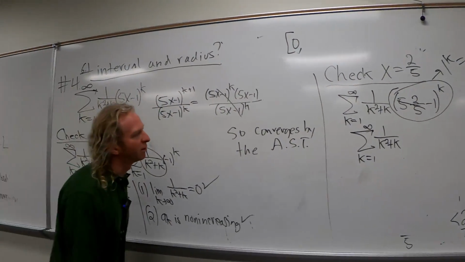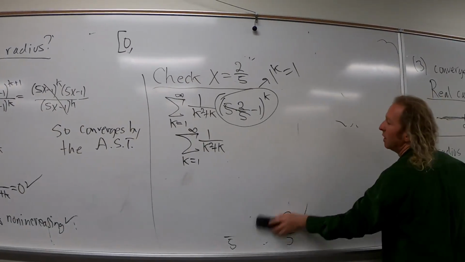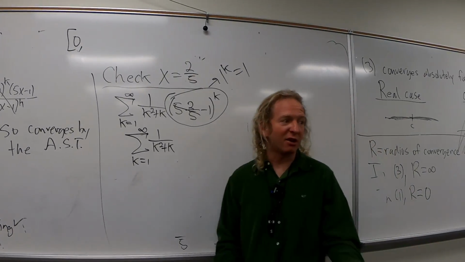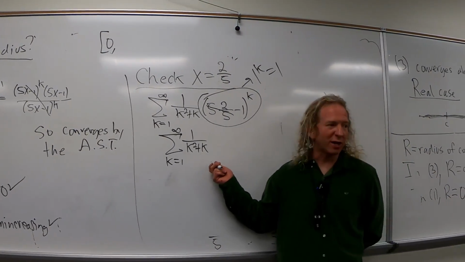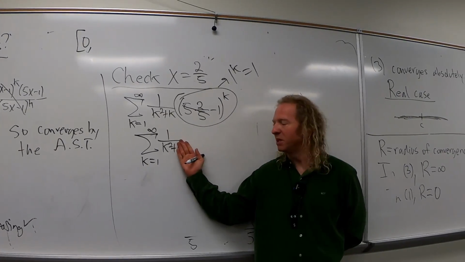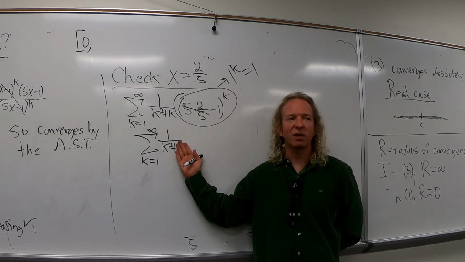Good stuff. So does that go to 0? Yeah, it goes to 0. But that doesn't tell us anything. Remember, if it's not 0, it diverges. So we can use direct comparison for this. It's almost like a p-series, if it wasn't for that annoying k. So let's just use direct comparison.